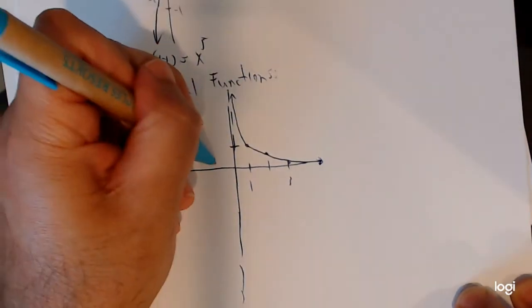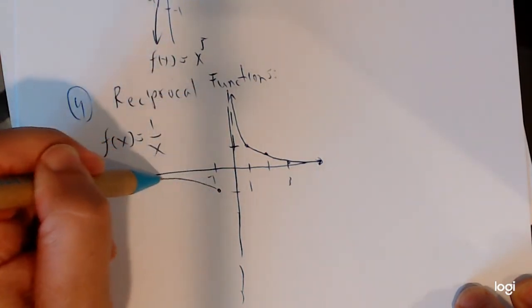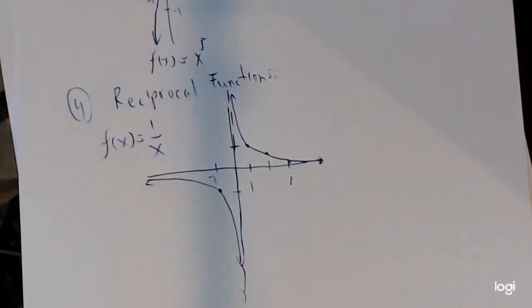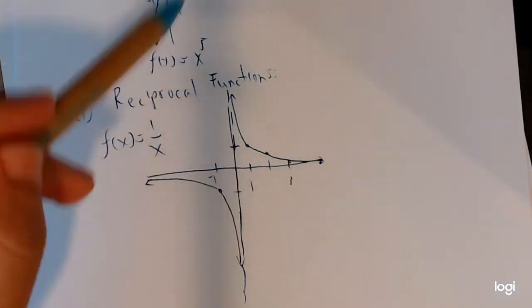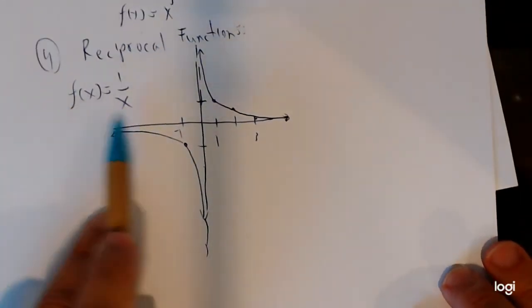Now on the negative side, it does the same thing. If you go to the left, it gets closer to 0. If you go toward 0 from the left, it goes down forever. And just visually speaking, anytime a graph gets near a vertical asymptote, it either always goes up forever or down forever. So that's what f of x equals 1 over x looks like.